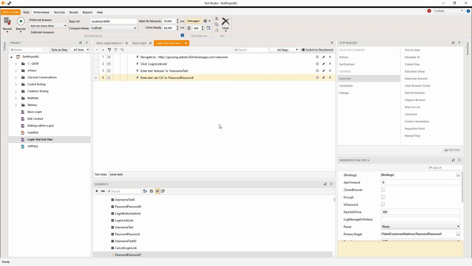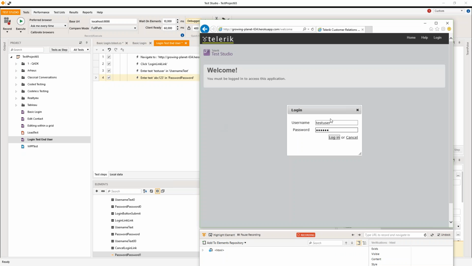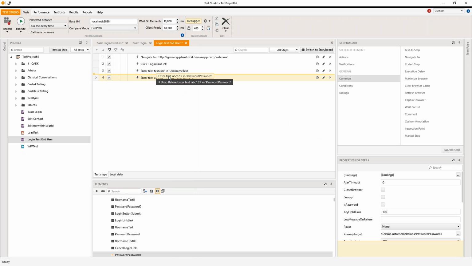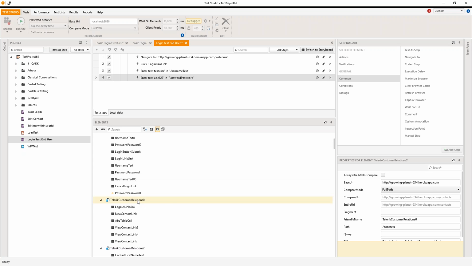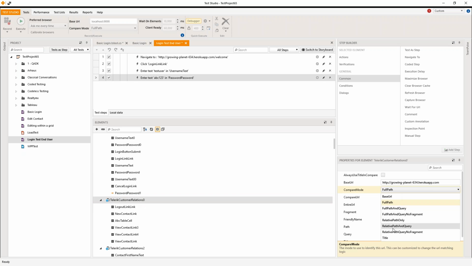And guess what? I'm doing all this editing while I'm still in a live record mode. So you're encouraged to work back and forth between the recording browser and Test Studio. You can modify things, you can drill down into things. In fact, what we'll do next is go look at the elements that we're capturing. Because as we're capturing test steps here, we're also capturing the elements in this element repository down below. This is, by the way, where you'll see the page level and what type of compare mode is being used and the ability to modify that.